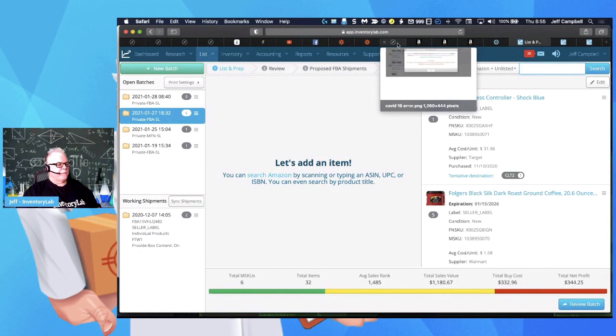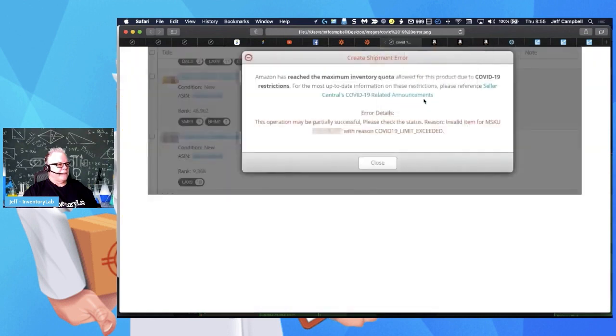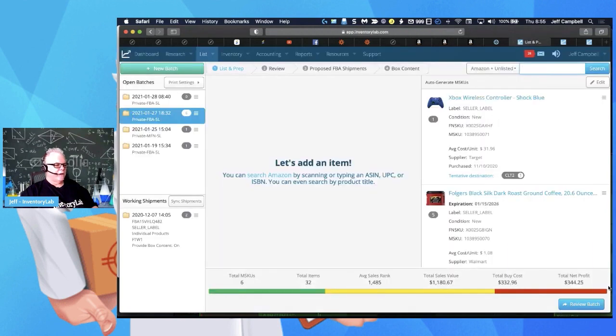Another thing that happens, that we've gotten a few of lately, it doesn't happen all the time and it happens a lot less now, but the COVID-19 restrictions are still in effect for some items. If you get this when you've created a shipment, we don't know for sure when Amazon is going to send this information to us. But if you do get that and you have to adjust shipments, it's always better to do that by just adjusting the batch.